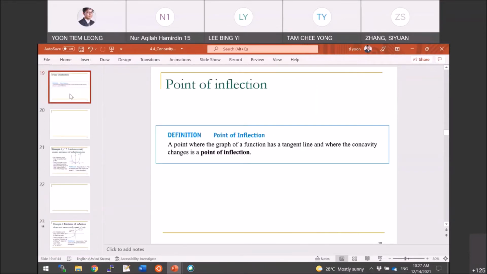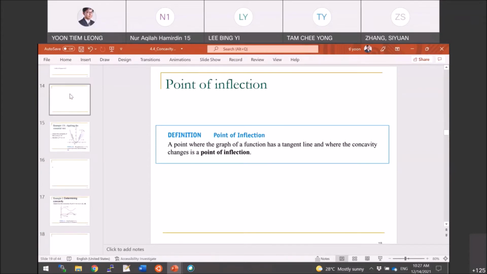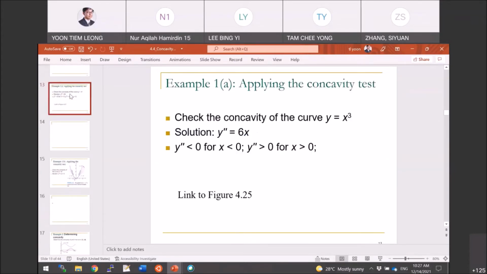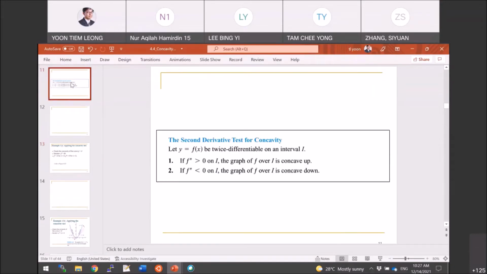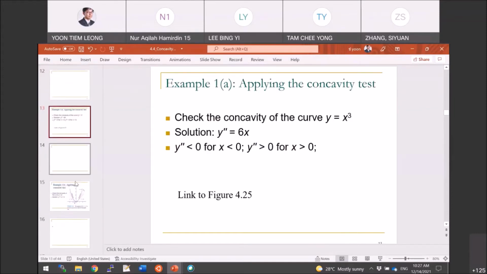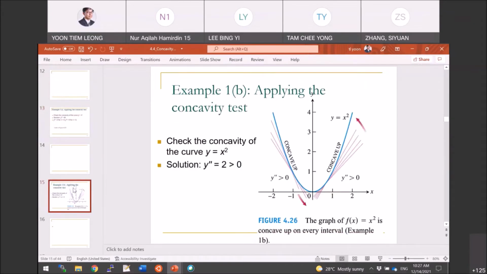So we are going to do this graph sketching step by step. Until this stage we have learned how to sketch a graph based on its trend, that is whether it has a positive or negative trend and the critical point, and we also learned how to mark the local maximum and local minimum. Then we learned at this stage how to determine the concavity of a function. Then we are going to see in the next few slides how to sketch the graph with certain concavity.